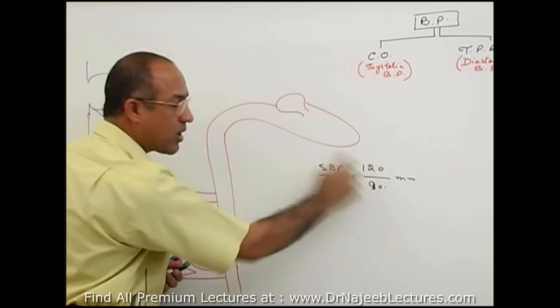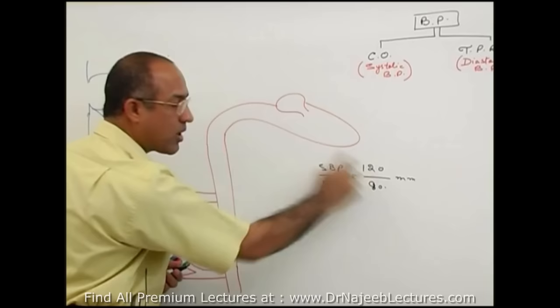If you feel blood pressure is going down at less than the desirable rate, you can slightly increase the infusion of the drug. And if you feel blood pressure is going down too fast, slightly decrease the infusion. So you have minute by minute control on the blood pressure of the patient when you are treating a hypertensive emergency with sodium nitroprusside given as a continuous intravenous infusion. Is that really clear? No problem?